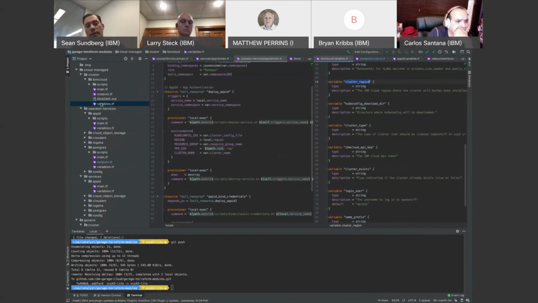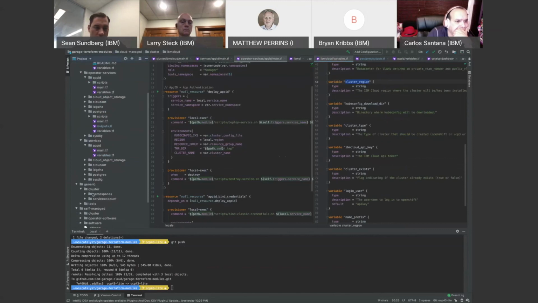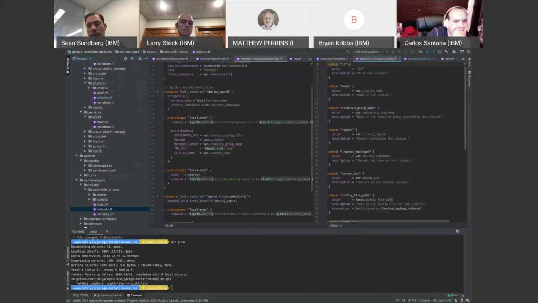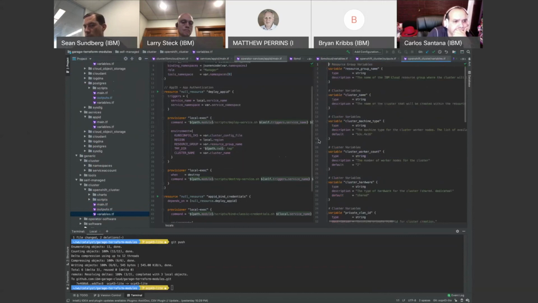So just here at the end, this is the IBM Cloud cluster module. We also have the self-managed cluster module that we're using for CRC that Mike Hefner created. I had him keep the same outputs and the same variables, even though some of these variables make no sense on CRC; they're just defaulted.